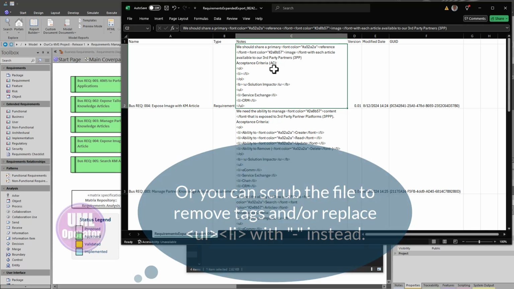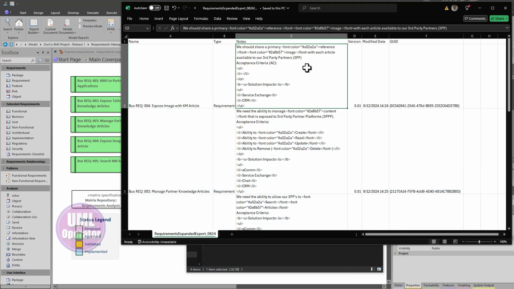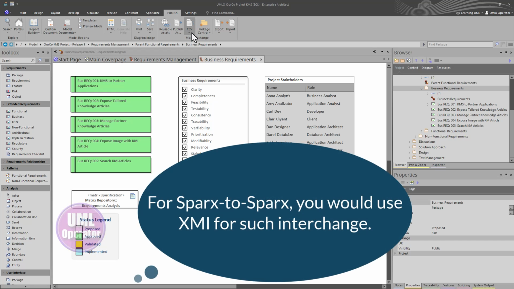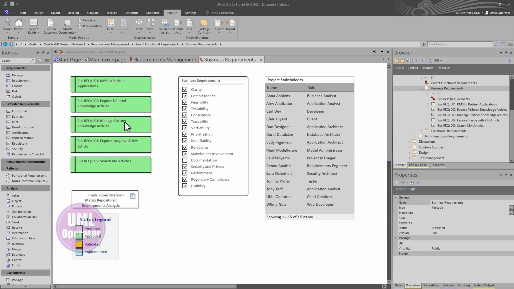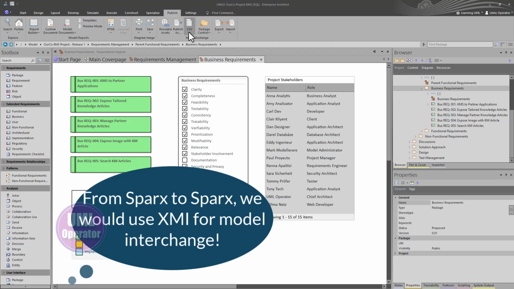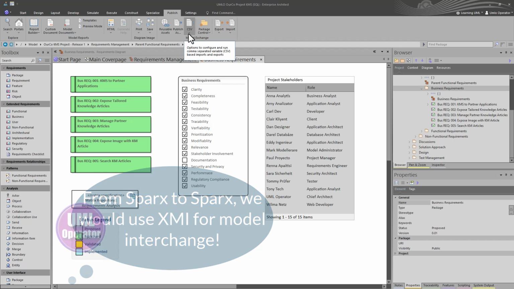Let's go ahead and save this as a CSV file, right? Not an Excel file. You can certainly save as an Excel file. What we're going to do is import the CSV into another Sparx project next. Now, of course, you would not use Model Exchange in this way to exchange things like requirements or block diagrams using this form. You would use XMI. But we're just doing a demonstration.